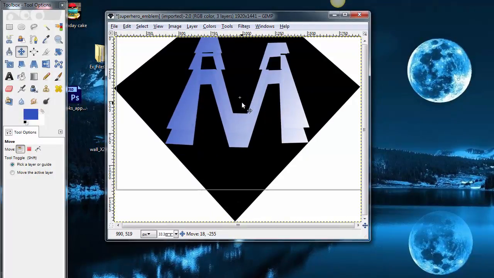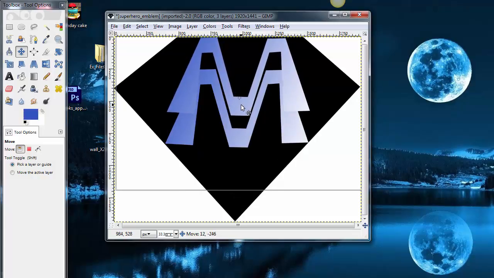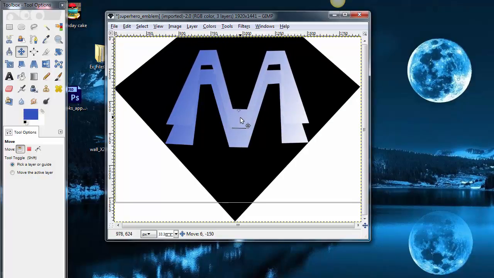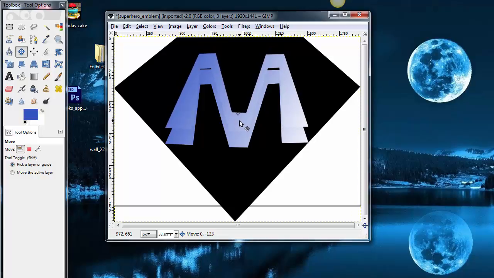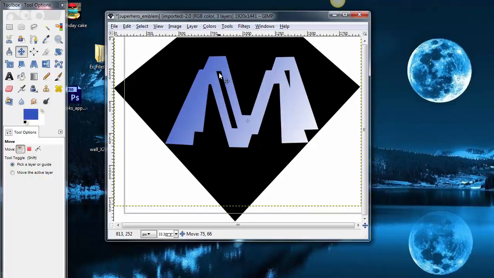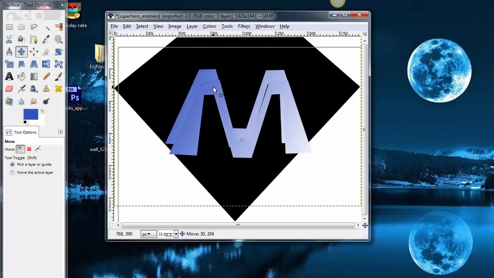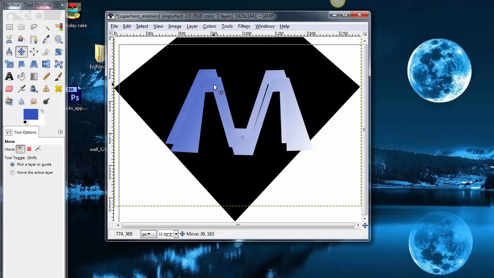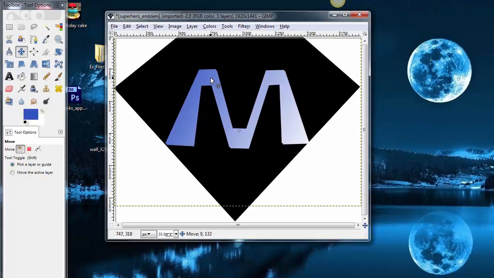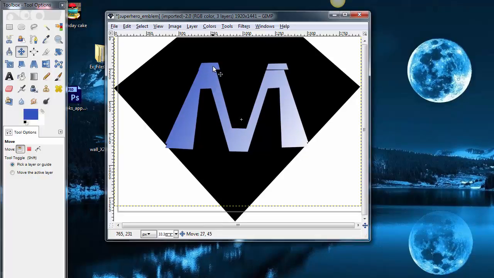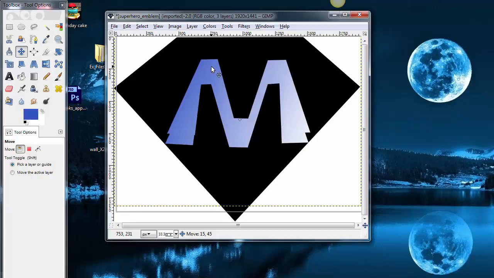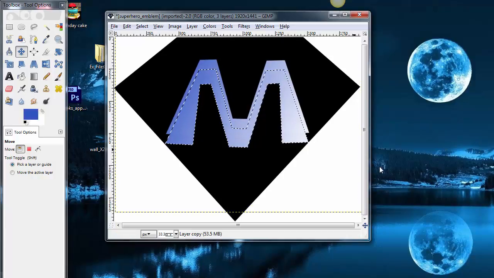Move it up. Kind of make it look blockish. Actually, maybe we'll move it over more, make it kind of look like a shadow. Make sure it all fits in here. Awesome. So that looks a little bit better. A little crooked, but we'll live with it.